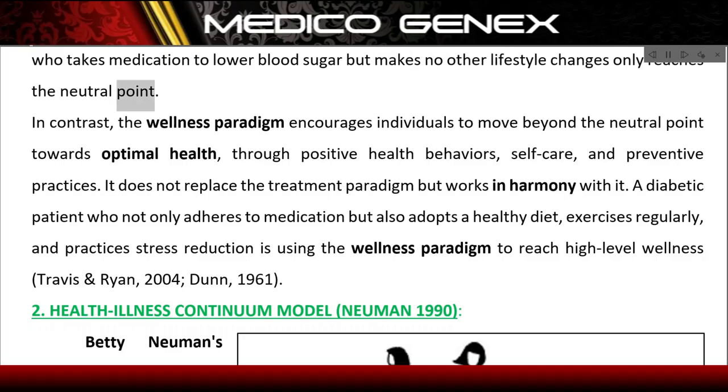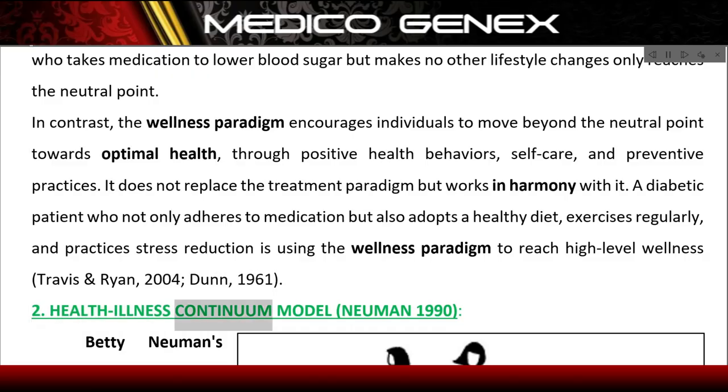the neutral point. In contrast, the wellness paradigm encourages individuals to move beyond the neutral point towards optimal health, through positive health behaviors, self-care, and preventive practices. It does not replace the treatment paradigm but works in harmony with it. A diabetic patient who not only adheres to medication but also adopts a healthy diet, exercises regularly, and practices stress reduction is using the wellness paradigm to reach high-level wellness. Travis and Ryan, 2004; Dunn, 1961.